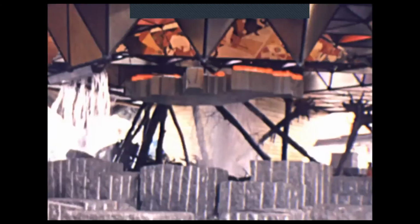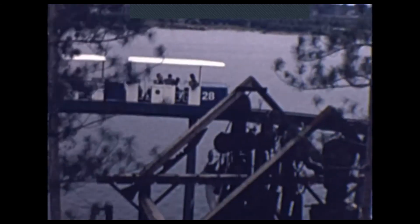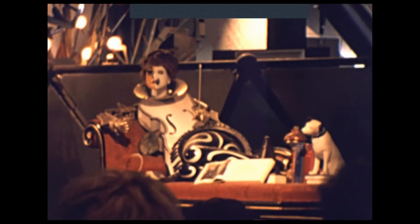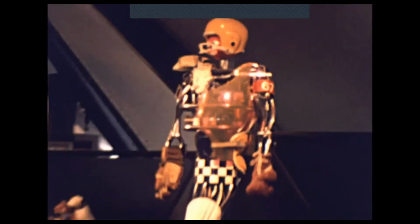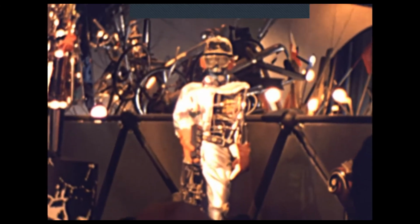Take a nice visit inside here, the Ontario Pavilion. He spent a lot of time in here. This is what I think makes the movies really nice compared to just all the still photos that I have, is you actually see things in operation. So they had these giant robots inside. You saw a little view of Nipper the dog there, but these robots based all different things, telling kids what they could aspire to grow up. You could be an athlete, you could be a politician, you could be a businessman.